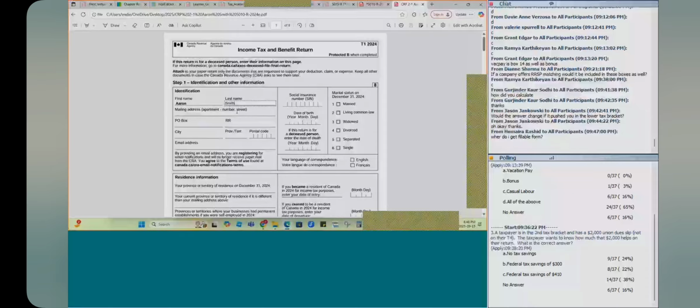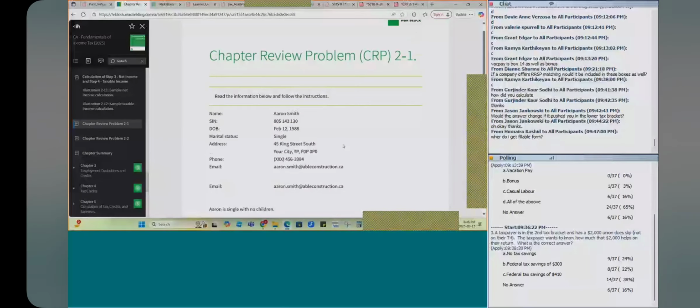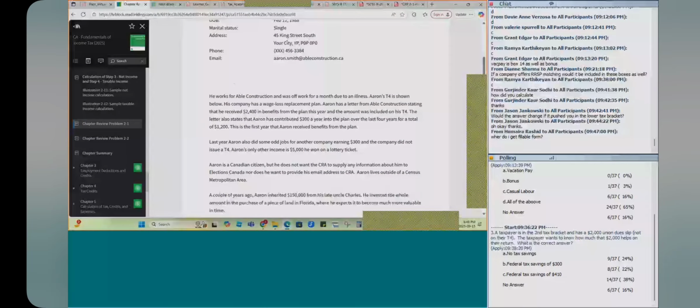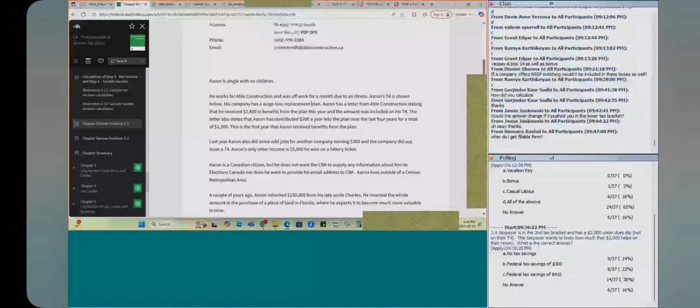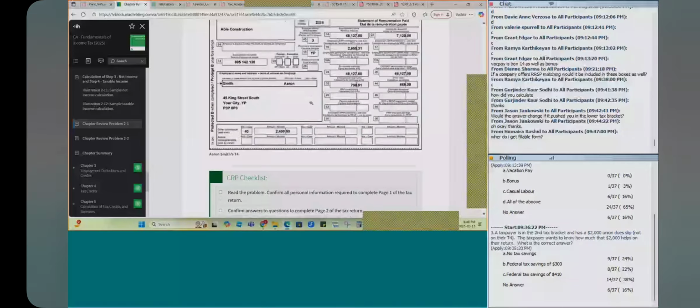Now, copying and pasting can't always be relied on. In a PDF or something, it's relatively innocuous, but in some software packages, copying and pasting can give you problems. In particular, when you are answering your assignments or the exam in ULearn, do not copy and paste because that can lead to errors. Right, name, straightforward enough. Let's have a look at his information. The social insurance number is here, date of birth is here, marital status single. We have an address, city, and province. Okay, phone number, and we've got his email. So, all right, confirm all the questions here.